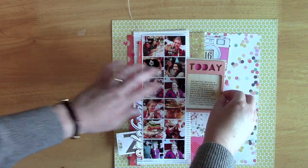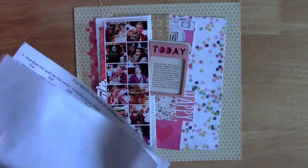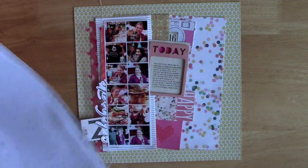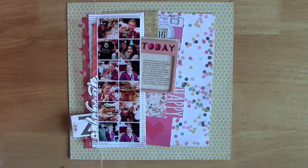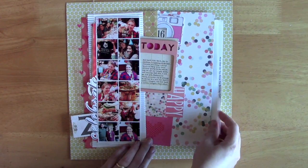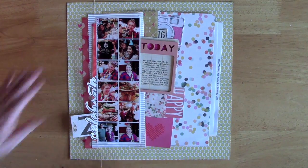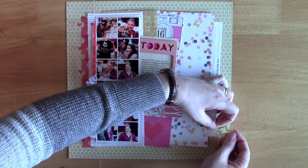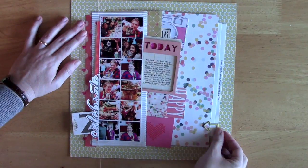I backed it with some taffy glitter tape — not real taffy — so it has this nice sweet 16 touch to it. At my daughter's birthday, we handed out 'how well do you know the birthday girl' questionnaires, and the person who got the most correct got a prize — a whoopee cushion, very mature. I wanted to add a copy of the questionnaire to this layout, so I tucked it right behind that confetti paper. This is one of the advantages to not gluing everything down — I usually use double stick tape and move things around as I work. I decided to secure it with one of these cute little arrow pins from Two Peas in a Bucket.